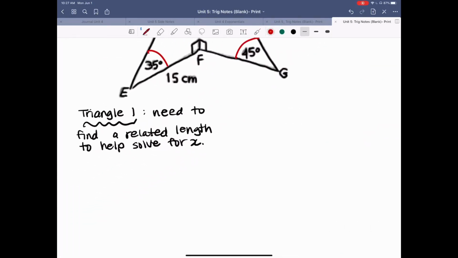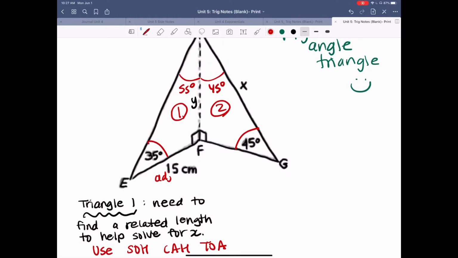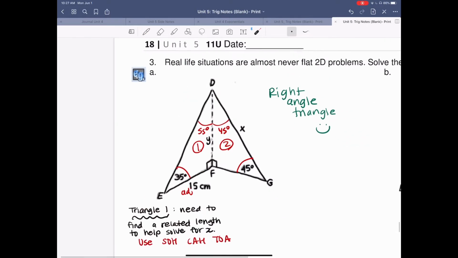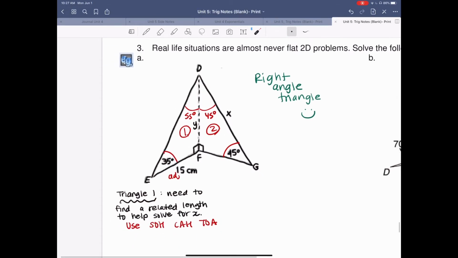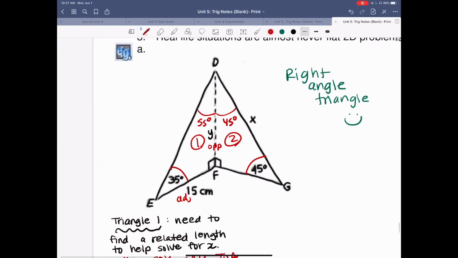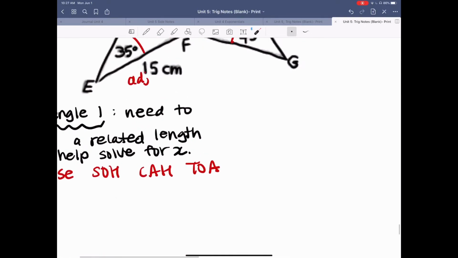And because we said this was a right angle triangle, I'm able to use SOHCAHTOA. Well, which one am I going to use? Well, this is adjacent, and for the y, that is my hypotenuse. Sorry, not the hypotenuse. That is the opposite. That is the opposite to this angle, right? I'll write it down only because it is opposite to both this triangle and this triangle, and so by me labeling that, it's not going to confuse the other parts.